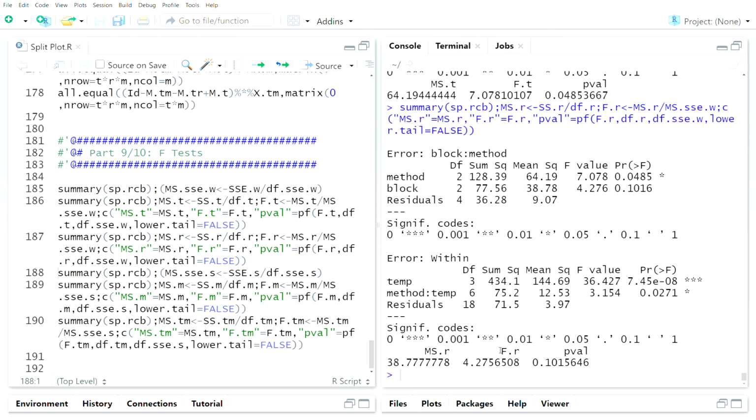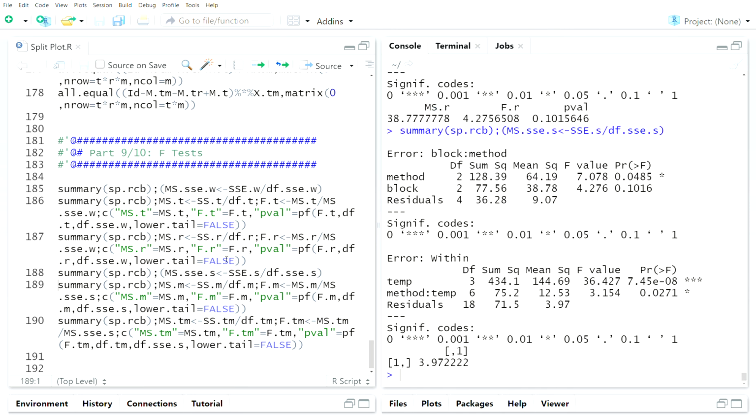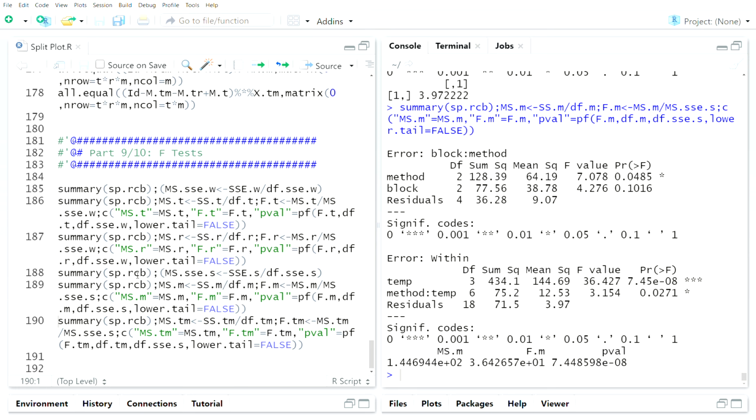So here is the mean squared for block, and the p-value associated with it. Here's the sum of squared error for split plot, which is this. And then we produce the mean squared for a little brain cramp there.